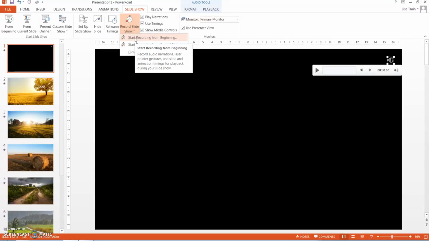Now when I click this, it's going to ask if I'm ready, and I'll go OK. It'll actually go full screen, and there will be a timer in the top corner. What I need to do is I need to press the keys on my keyboard to tell it to go to the next slide. So I need to time it myself. If I mess up, I can actually just go back and delete it and start again, but I'll show you how I go through it.